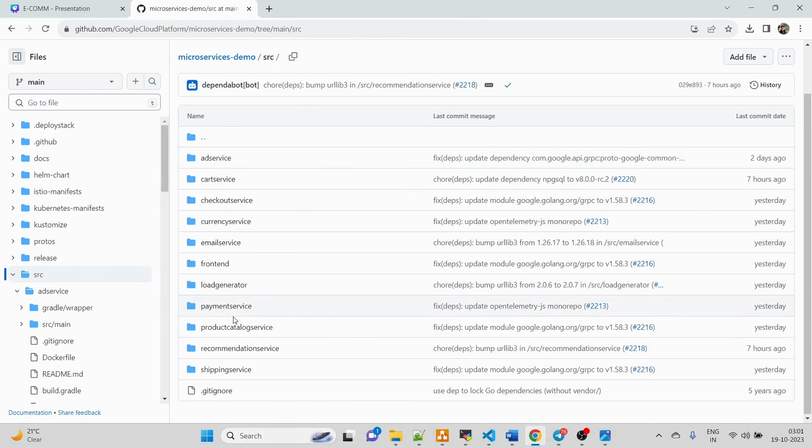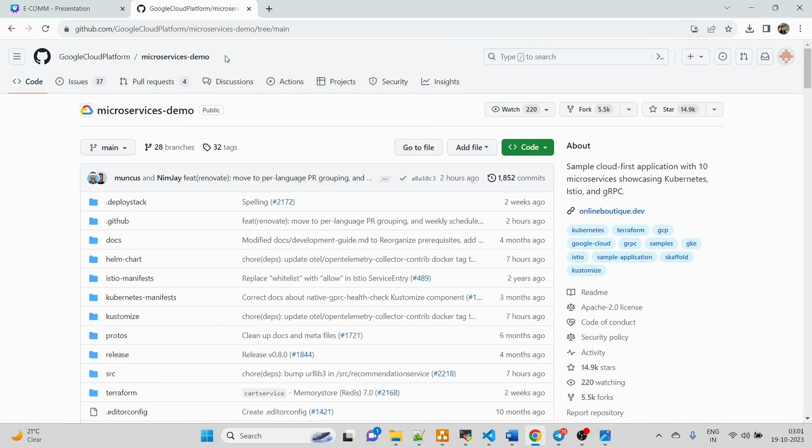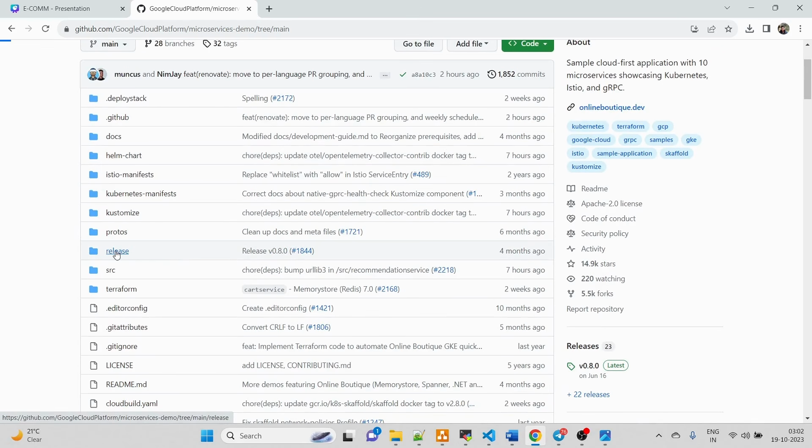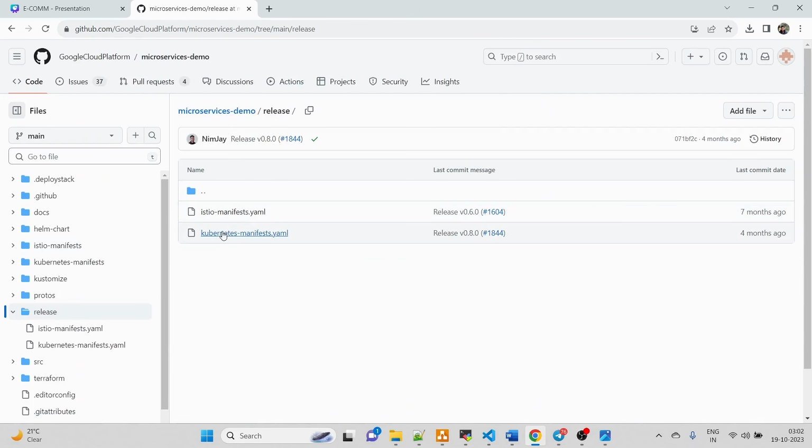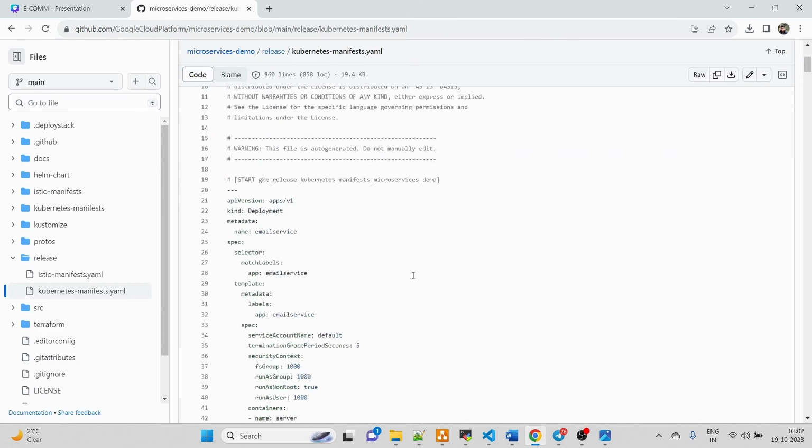Once we have Docker images for all the microservices, we are good to go for building the application. Let's say we have built all the applications and generated the Docker images. The next part is to write the manifest files, or YAML files, for Kubernetes. You can go to the release section, and here we have this file, kubernetes-manifest.yaml, so you can open it.